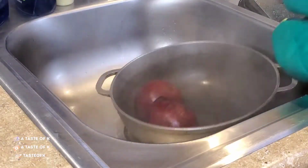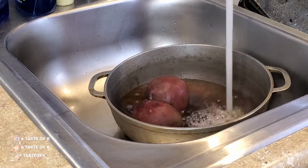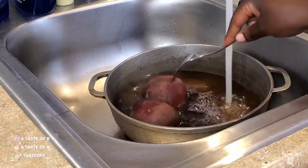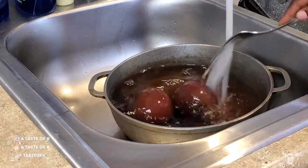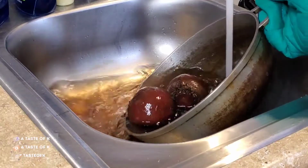Once the beets are done boiling, I go ahead and drain the water, and I'll add cold water and allow it to sit in this water until it gets cool enough where I'll be able to touch it while I'm dicing it.